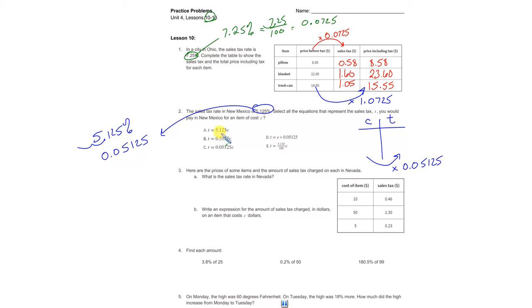Alright, we don't multiply C by 5.125. That would be ridiculous. That would be paying way too much tax. This one right here put the right number in there, multiplied by C. The only problem is they left off the placeholder of the 0 that goes between the point and the 5. So that's why that one's wrong. C is set up perfectly, just like we would expect. We multiply the C times that to get the T.